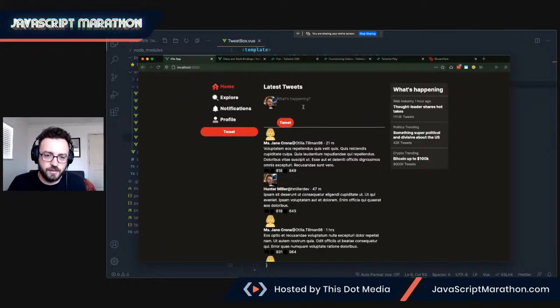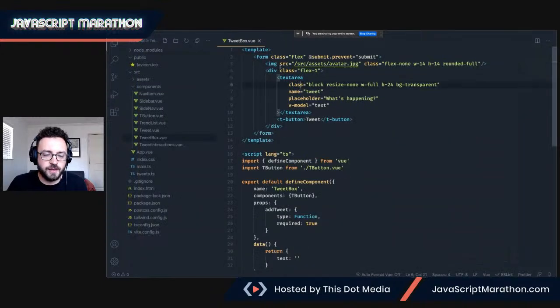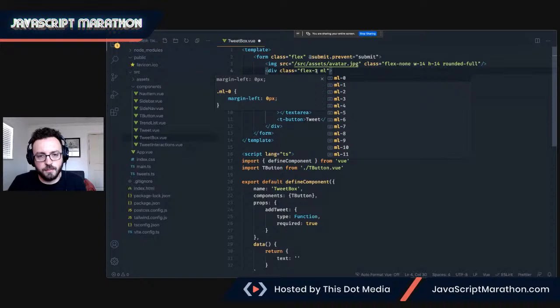And let's see if we type. Just see how far it goes. Yeah, okay, so that's about right. I think it's a little too close to our image, so we can give it a little bit of margin. It's ML4.